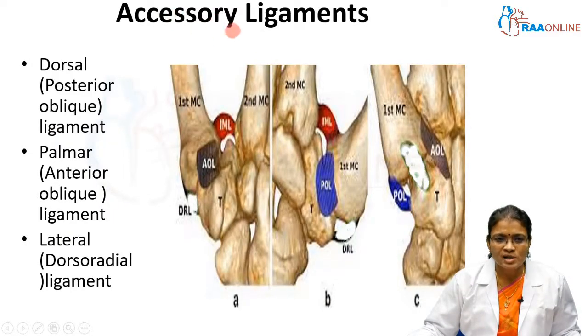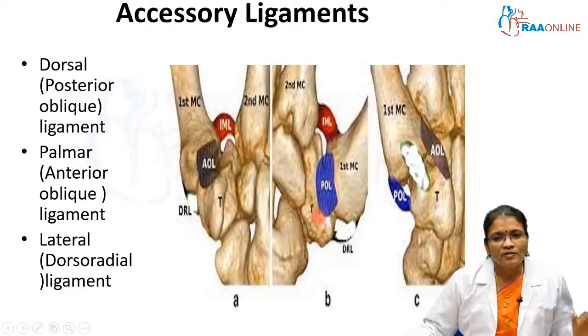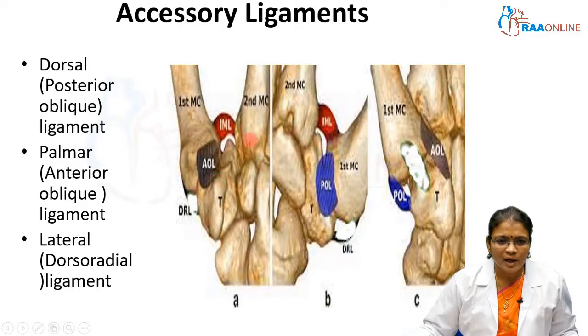Coming to the accessory ligaments. They will be present on the dorsal aspect as well as on the palmar aspect as well as on the lateral aspect. This is the palmar aspect of the first carpo-metacarpal joint and this is the dorsal aspect. Now, on the palmar aspect, you can see AOL.